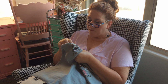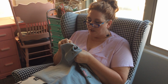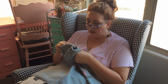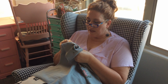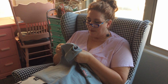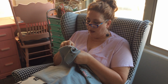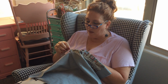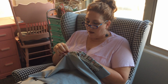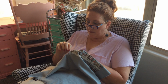I just have the printed one, but you know what? I really think I'm going to order the floss card that has actual floss samples on it. I feel like the printed card gives you an idea, but I have a feeling it doesn't give me as clear a picture of what the color looks like as the other one would. Even though it's more money, I think it would be worth it in the long run, because it really helps me figure out what floss color it is, and what I have that would be similar.